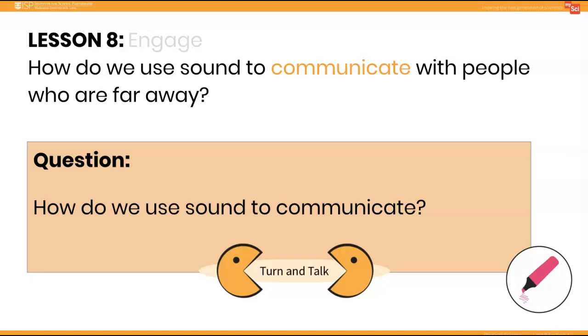In the Engage portion of this lesson, you'll start off by brainstorming ideas with your students about how we use sound to communicate. You can record these ideas on chart paper. Explain to students that right now it's pretty easy to talk to each other because we're in the same room and close to each other.